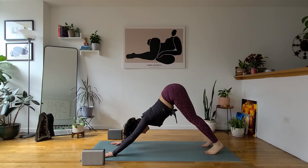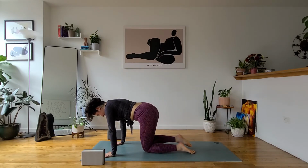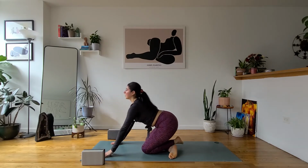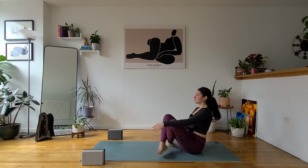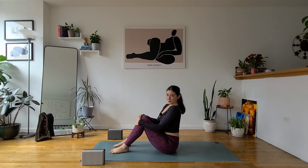One more inhale. Exhale, tabletop. Drop your knees to the mat. And then cross your ankles under your seat. Bring the soles of your feet out in front of you on the mat. We'll find Navasana, boat pose.